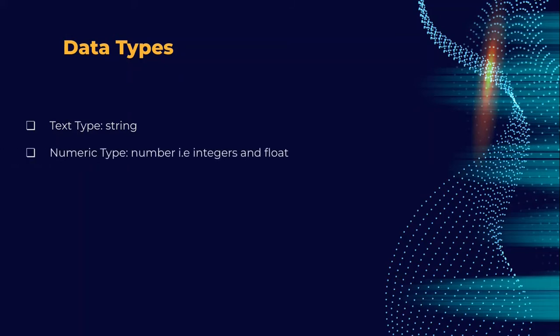And then we have the numeric type, where we have a number. These are integers and floats. We'll talk about integers later on, because it's quite interesting, they have something called a BigInt, but we'll talk about that in a future tutorial, not now. And with floats, these are just numbers with decimals. So an integer is a number without a decimal, a float is a number with a decimal.